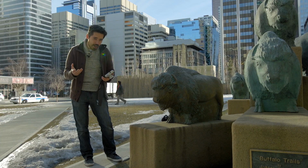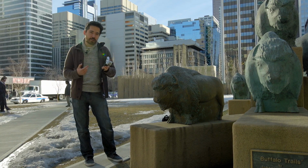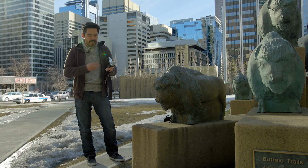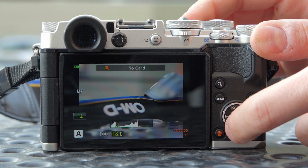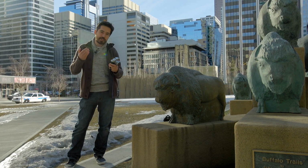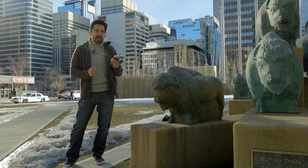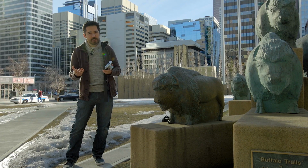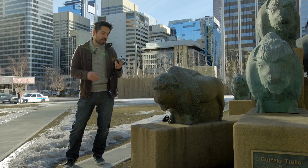Now, of course, one of the big changes on the Pen series is a viewfinder. A welcome addition. 2.36 million dots. It's very sharp, and I do like the way it looks incorporated into the body. Now, it's not perfect though, and this is one of the features on the Pen F that feels a little bit cheaper, a little bit lessened. You get a little bit of lag. If you're moving the camera around, there's just a little bit of lag, and the competition right now is pretty much getting rid of that, so that's unfortunate.